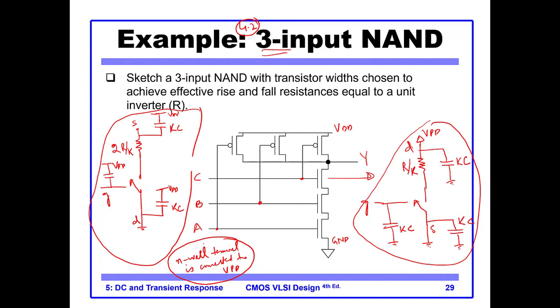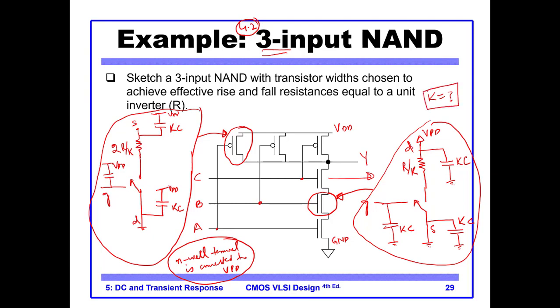What we have to do is plug those models into this circuit. We have to insert this model for every PMOS, and we have to insert this model for every NMOS. So we have to replace all these with the models. And one thing to note is what is K.